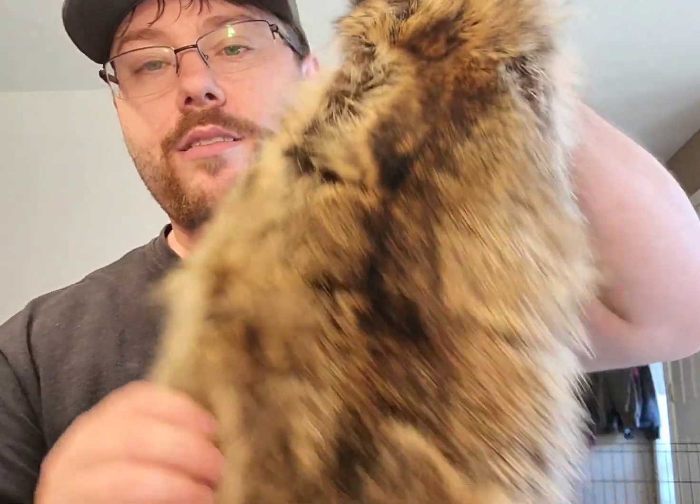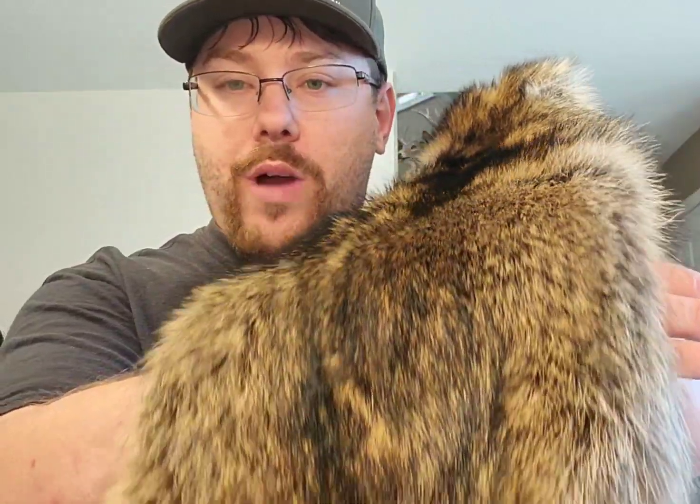That's the Oregon fur. Now here's the Iowa raccoon — pretty fur, big pretty fur. This is a huge coon with a pretty tail. This one has a little bit of red and yellow to it, a beautiful stripe. It has a little bit of orange, a little bit of white or gray, and black as you go down. It's quite pretty.